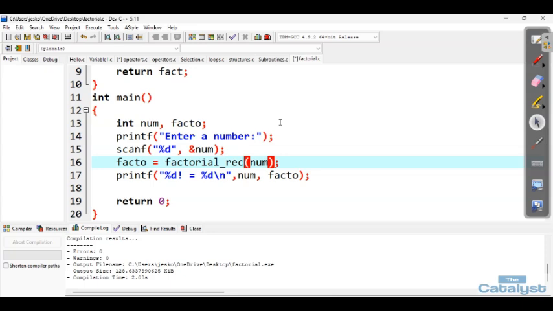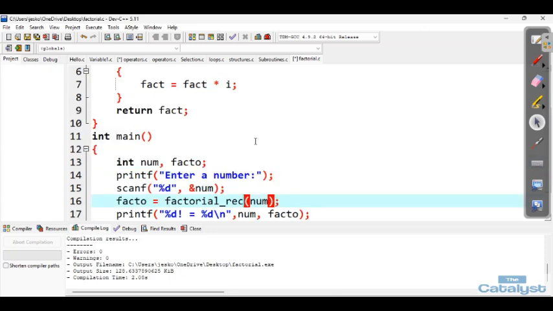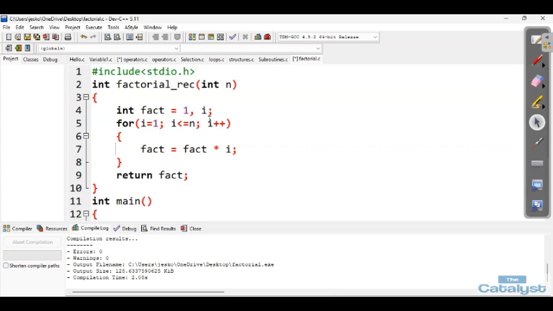Okay, so let's see how we can do that. Using the recursive function, we'll keep on calling the function, so I don't even need so many values here.